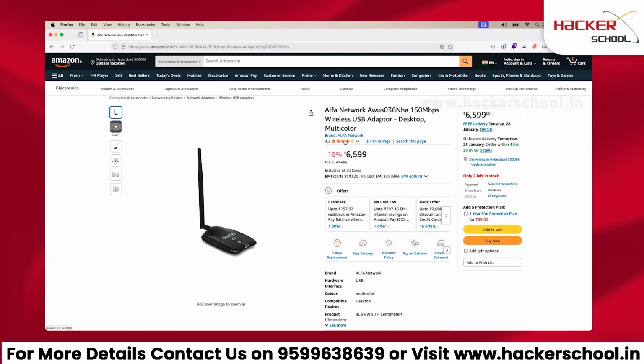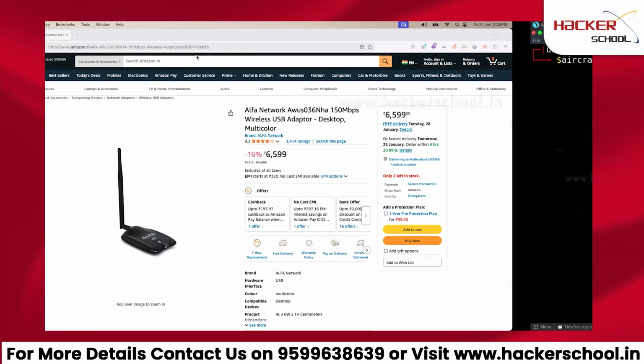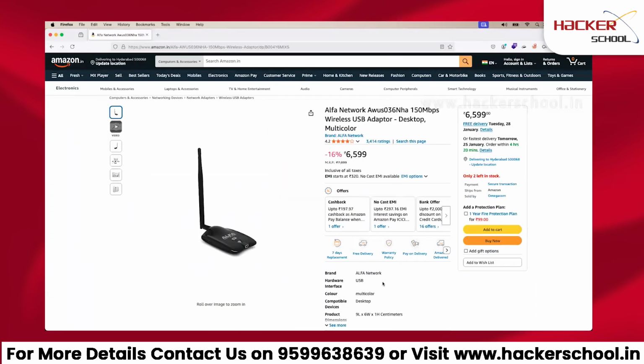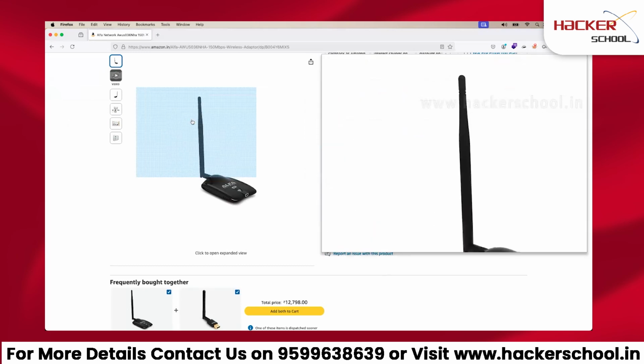Now, Alpha is the company that is building this, but the important thing is the chip inside this, right? Same like your computer can be from different brands, but what is the processor? Intel processor, like that. So this Alpha adapter comes with Atheros chipset. You can see that name here, or else note down the name.